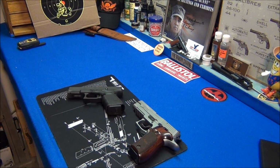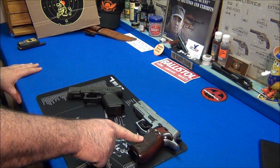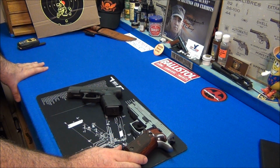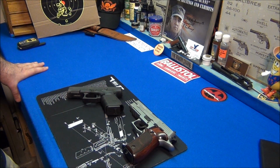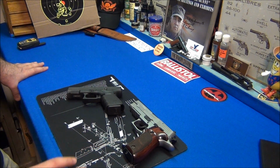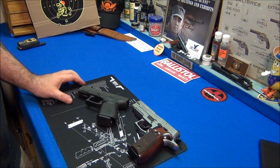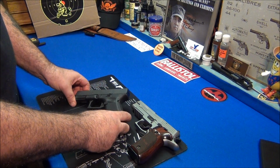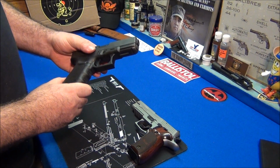Now, the Glock 23. When you go from a Sig Sauer short reset trigger, that's what this is, and then you go to a Glock trigger, it's like getting out of a Cadillac and hopping on a horse. Not that this is worse or this is better. It's so different. It's ridiculous. You are drastically changing gears. But once I got about 10 to 20 rounds off, I got to feel the Glock trigger again, and with my 3.5 pound connector, this thing shot like a champ.